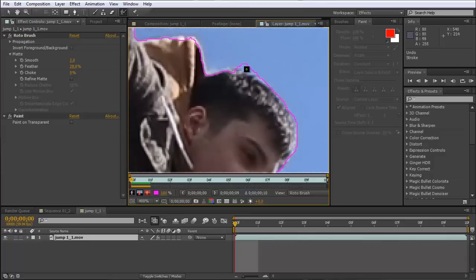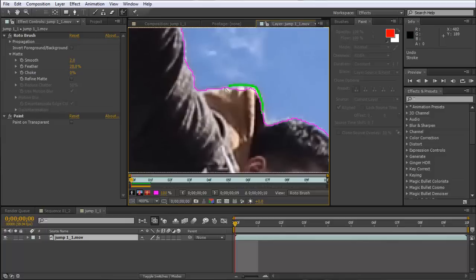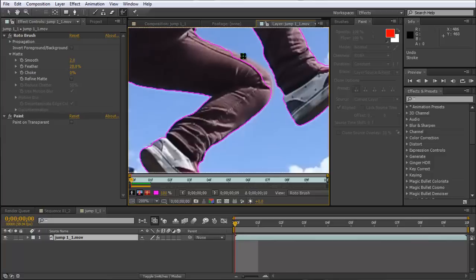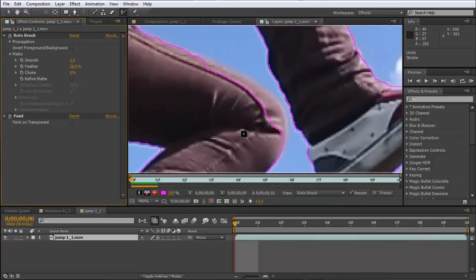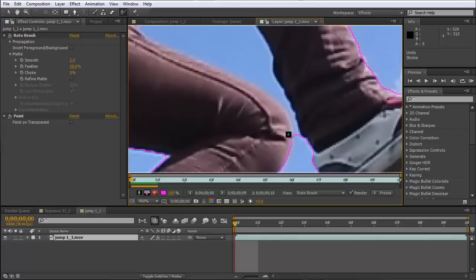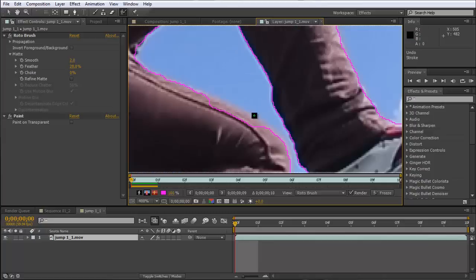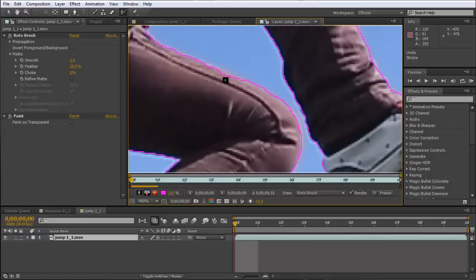If you make a selection accidentally, hold ALT and just hover left mouse over the areas that you don't want, and they will be deselected. So I will just finish this one frame. And I think this is pretty good over here. This leg is incomplete. Let me close this. And I'm just gonna undo that. This is being a pain, so I will just go ahead and subtract that whole middle section. And I think we are getting pretty close.